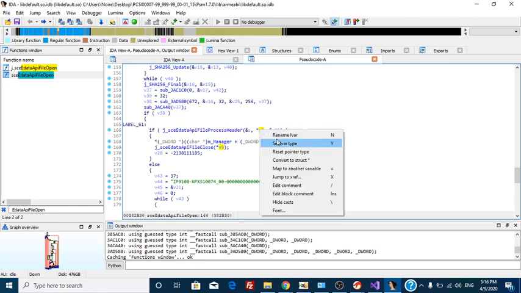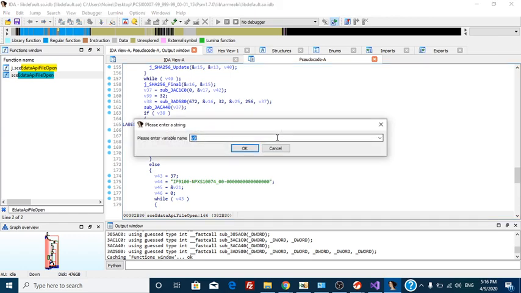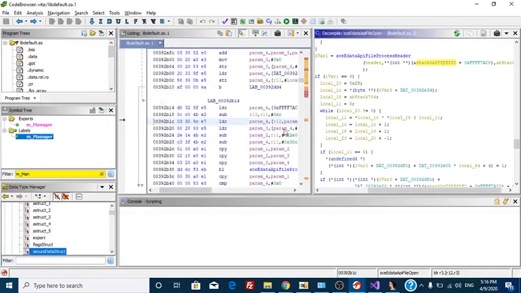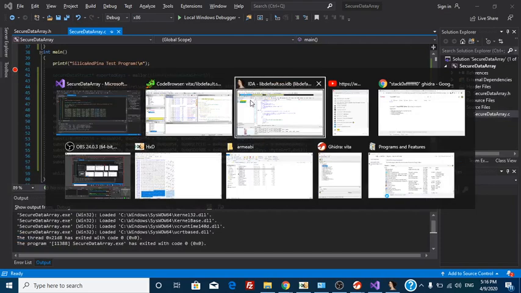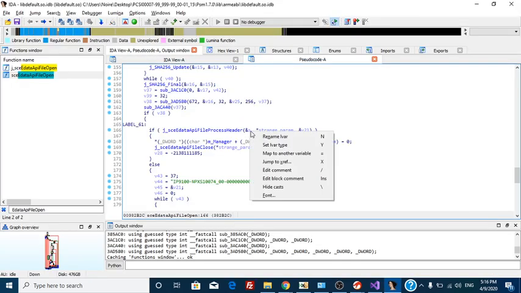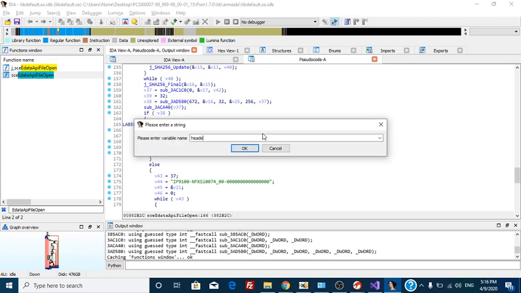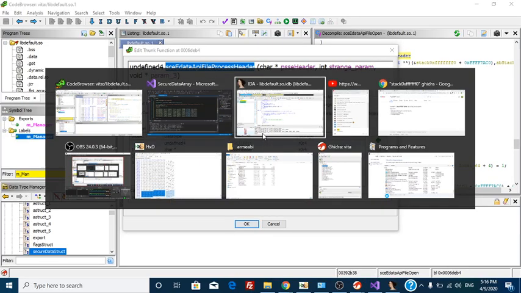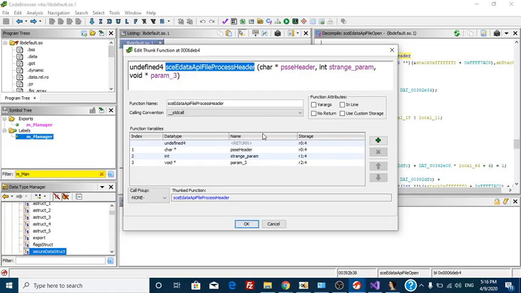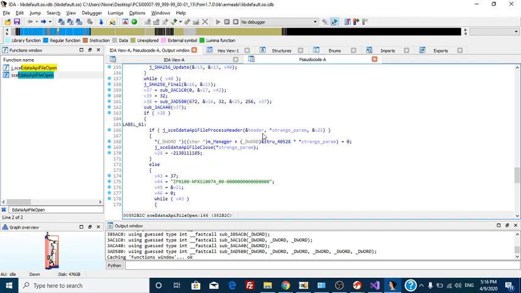So we'll rename this to strange param. I guess we can specify all these types that we know for the whole thing. So we know this is the header. Let's rename this to header. And then the last one is just a void pointer to somewhere. I don't know what that one's for yet, so we'll leave that.